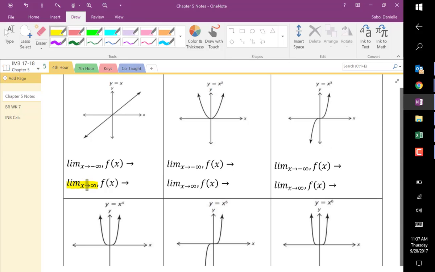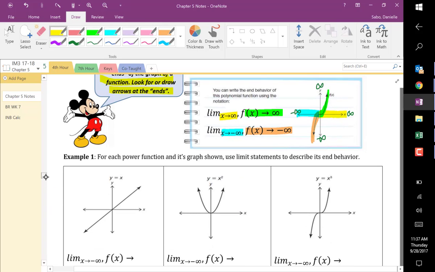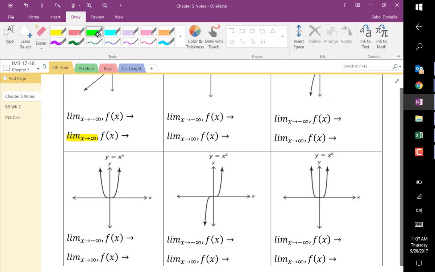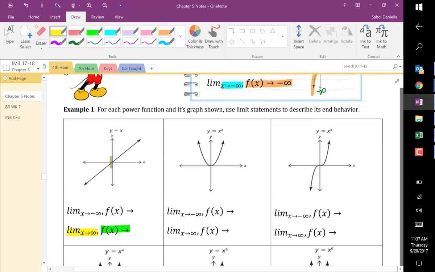This is the yellow one right here. My color up here was green, so mine was green right here. So as x is going to positive infinity in yellow, there it is, going to positive infinity. Where is the function going? Up to infinity, positive infinity. That's all I'm asking you. Very good. So I'm going to write this out really quick.